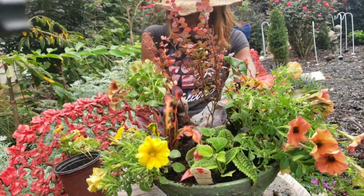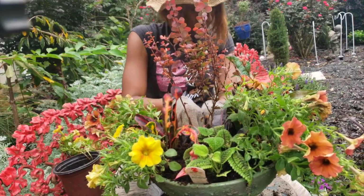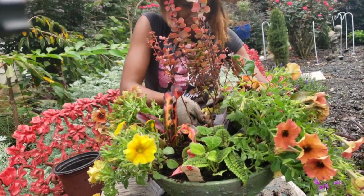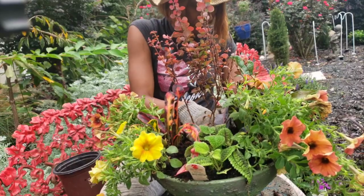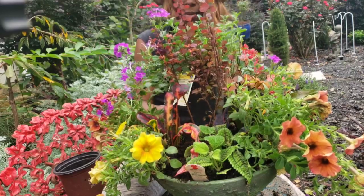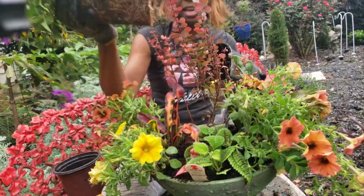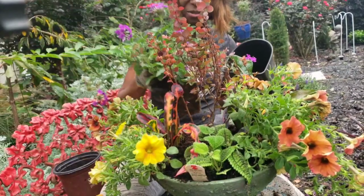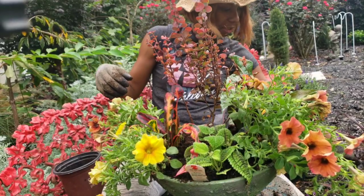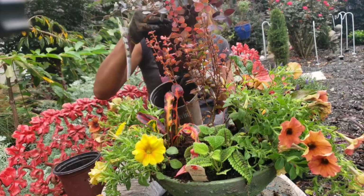From behind, I'm going to put contrasting color. I have yellow there, so I'm going to put orange over here and yellow on the opposite side. Now, I think you all will be able to see the touch of purple, so I'll add it in if it can fit. I don't believe it's going to fit. I really want it purple, but I'm not going to do that to that verbena. So let's see what else I have. What other option? Let's see how big. Oh yeah, this will work.